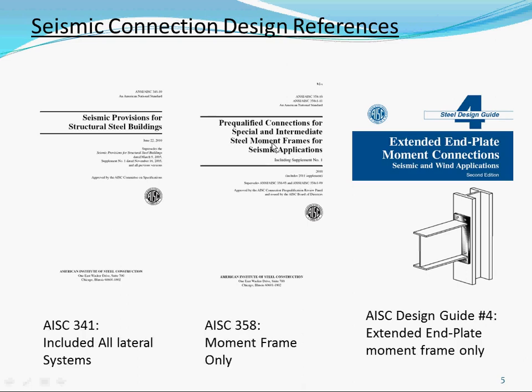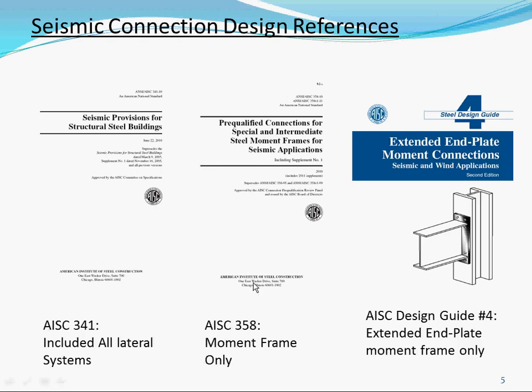To be more specific, now that they introduced the 358, these are the ones just on moment frames itself, and these have been pre-qualified. Like I say, the engineers could come here, use this document, and select which connection they want to use. They don't have to do testing if they select it from this document. What we keep saying is we want to get into this document. Simpson's trying to get into it, our competitors are trying to get into it, so engineers could just pick it out and design it themselves.